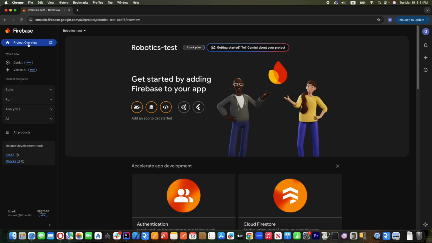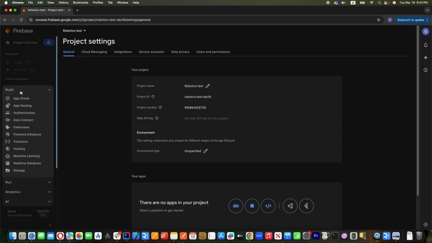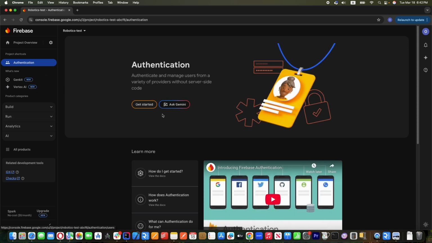Oh, sorry, not build. First of all, press here and authentication. We should enable authentication.